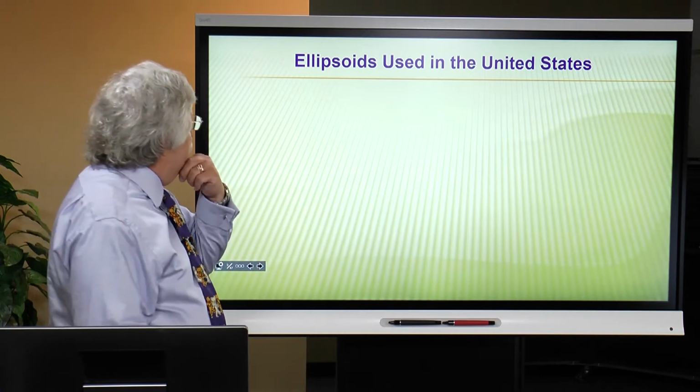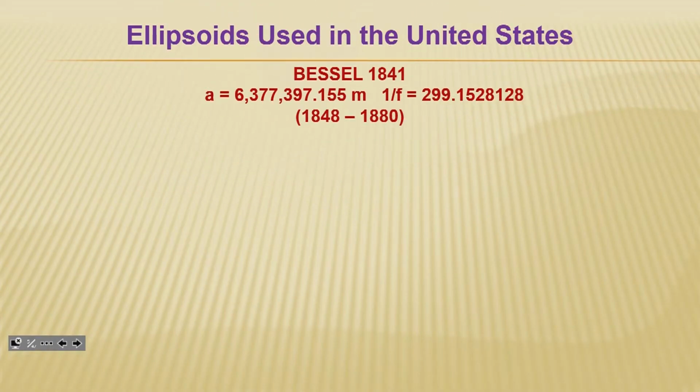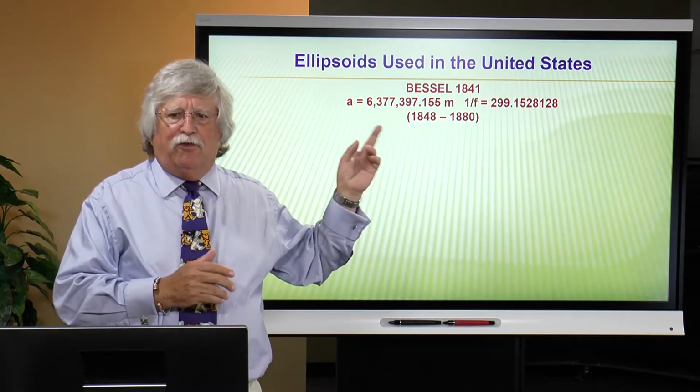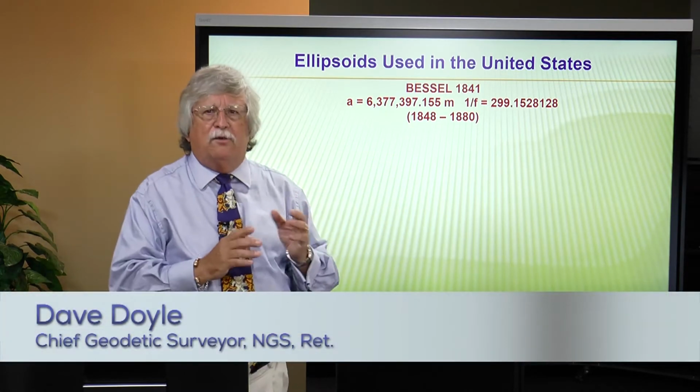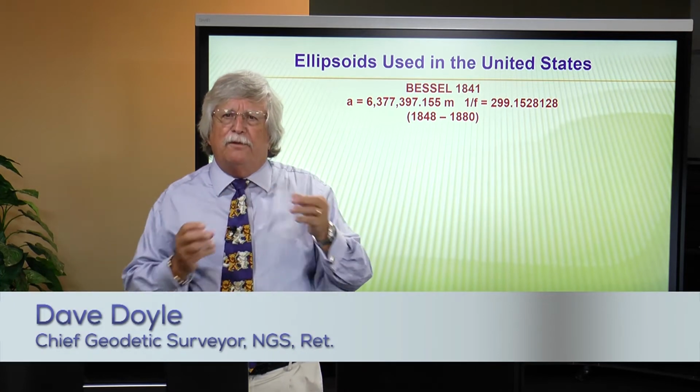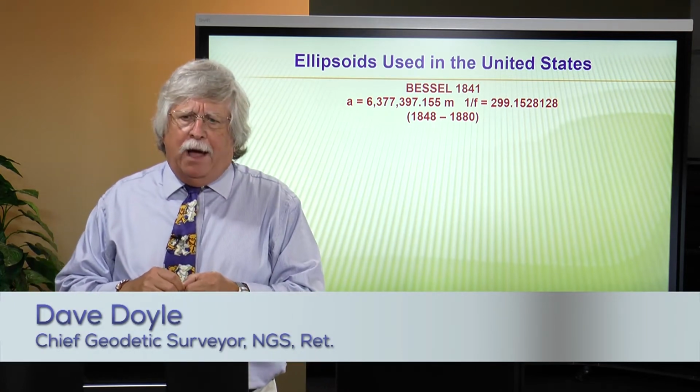So if I go to the board here for a moment, in the late 1840s, 1847, 1848, the Coast Survey adopted the use of a size and shape of the Earth known as Bessel. Bessel was a German mathematician. Bessel's model of 1841, and here you see the size and shape A and 1 over F from the previous discussion on geodetic surfaces. Bessel's model most closely approximates the size and shape of the east coast of the United States. Well, why that limitation?